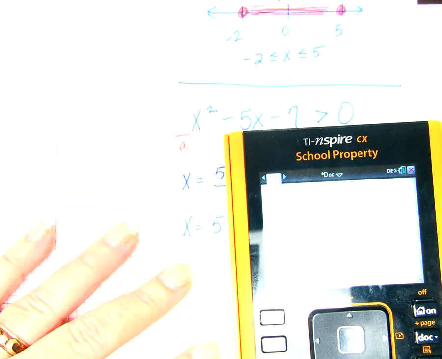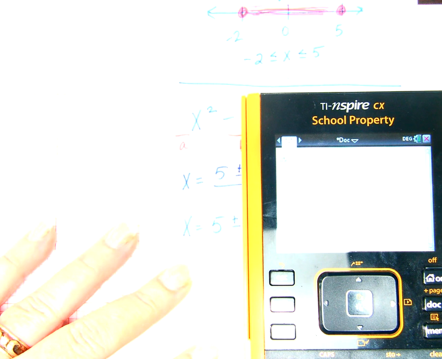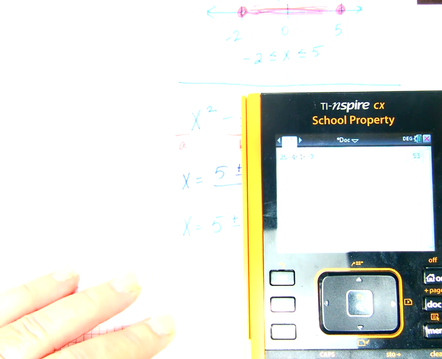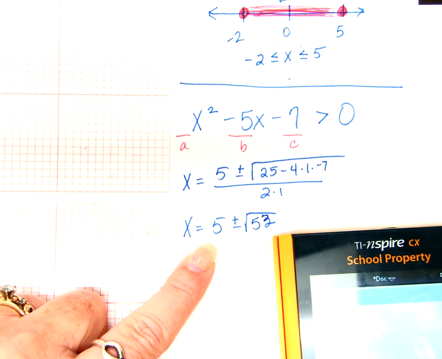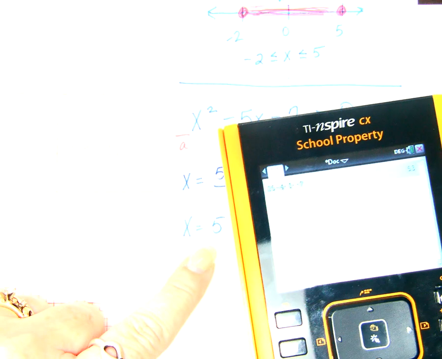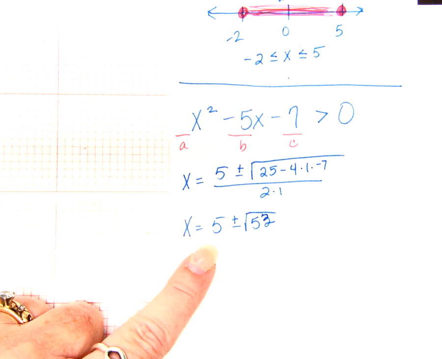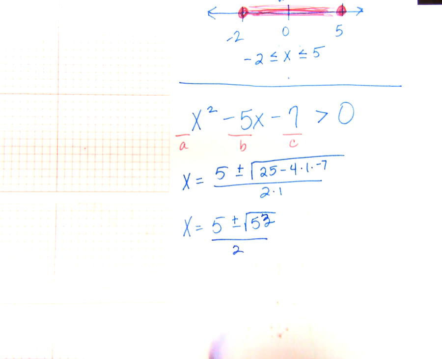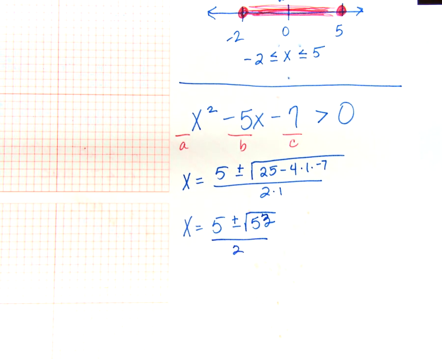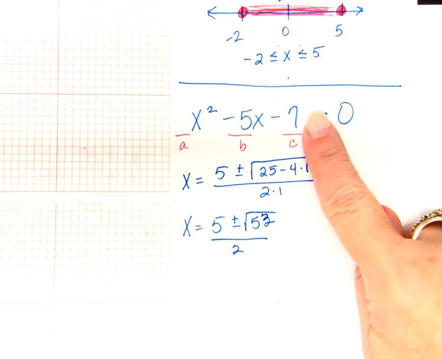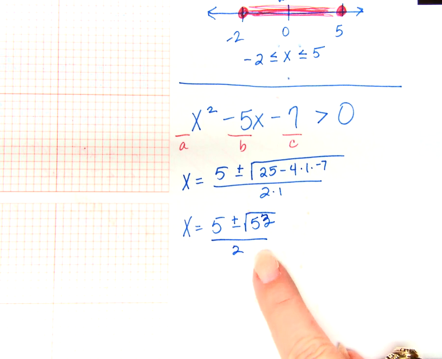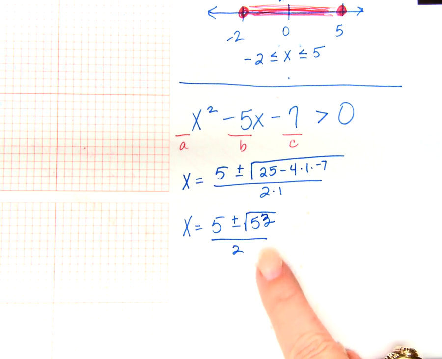Okay. Here's another way I know that, because if I say 25 minus 4 times 1 times negative 7, I get 53. Okay. If you feel comfortable doing it with your calculator, with your brain, use your brain. If you need to check with your calculator, you can. Okay. All over 2, right? Now here's the deal. When we were doing these, when this was an equal sign, what did we do when we got here? We stopped, right? That's what it was equal to. Okay? If I have to graph this on a number line like this, is this a number on a number line?